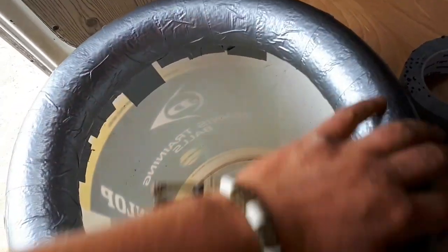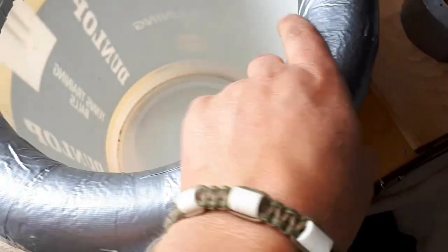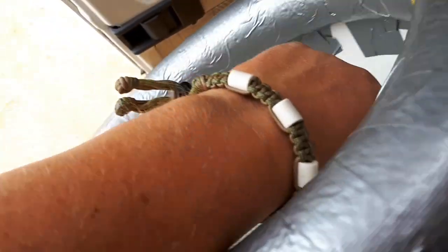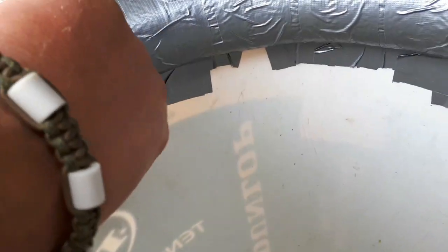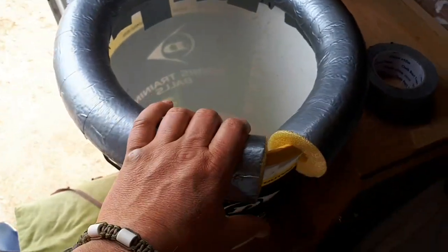Completely covered now in duct tape, so make sure it's on everywhere, that nothing sticks out on the outside, so no inside out parts or whatever. You can put a trim of duct tape around here if you want. You don't have to, but you want to make sure that every piece is on good. And if you're happy with it, it can be lined with a bag and get ready for use.